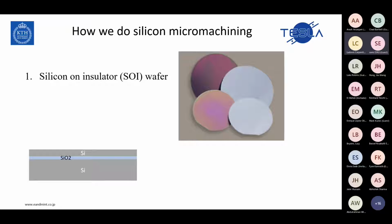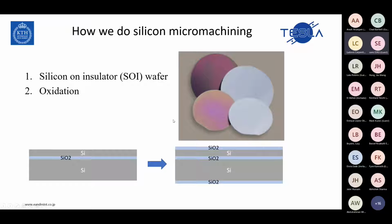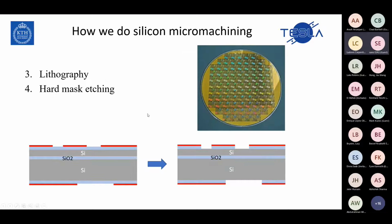First of all, we use the SOI wafer, silicon on insulator wafer, which consists of two layers of silicon with oxide sandwiched between them. The first step is to oxidize these wafers. I will explain in the next slides why we do that. From the picture, you can see that this is the silicon wafer. When we put the oxide on, the color will change, of course.